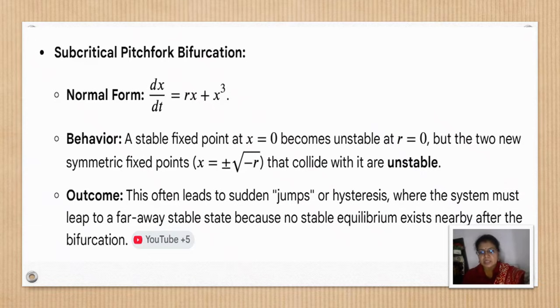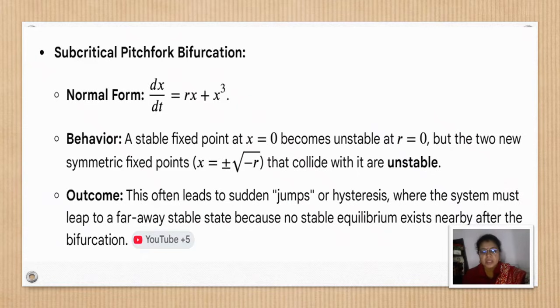So at x star equal to 0, that stable point will be merely having the derivative value r plus 3x square. So it is going to be what? R again. If it is greater than 0, it is going to be unstable, and if it is less than 0, it is going to be stable. Right? Yes, at r less than 0, we are going to have a stable fixed point for x equal to 0.